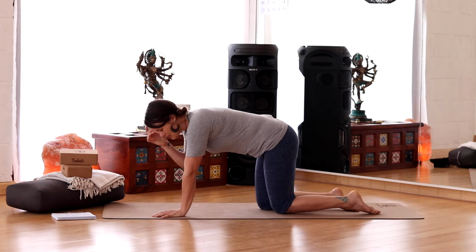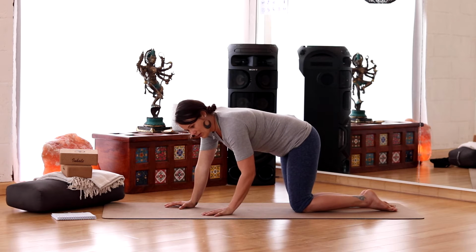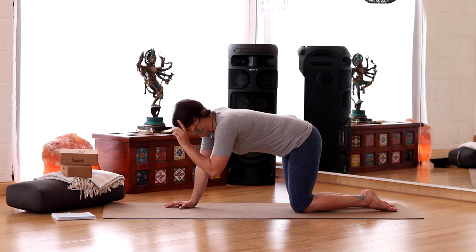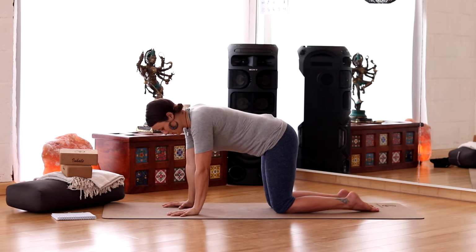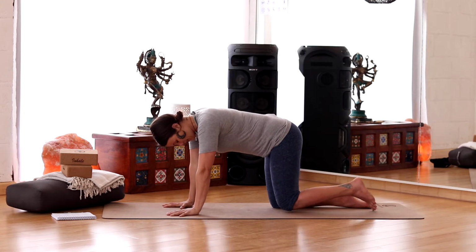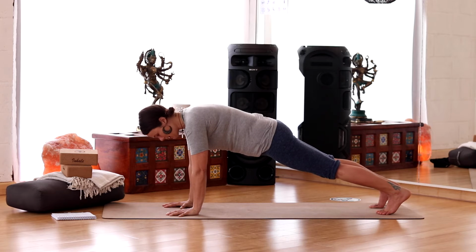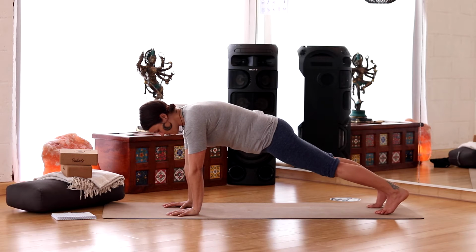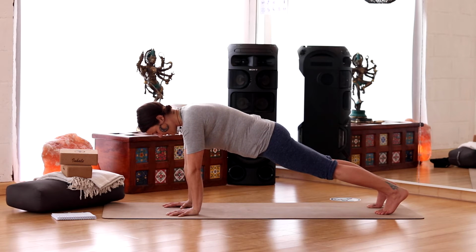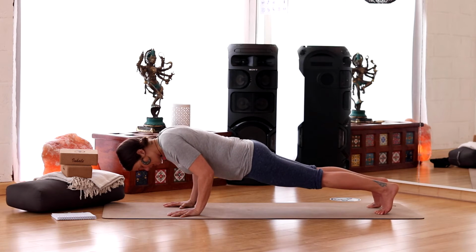So we're gonna start in our tabletop because we tend to always go from chaturanga to upward dog. So we're gonna come into our plank. First, we're starting in a tabletop, then extend the left leg and then the right, coming into our plank. So nice sturdy plank, press those hands into the mat, broadening the shoulders, engagement through the heels, reaching through the crown. Take a nice deep inhale, and then exhale, come to your chaturanga.